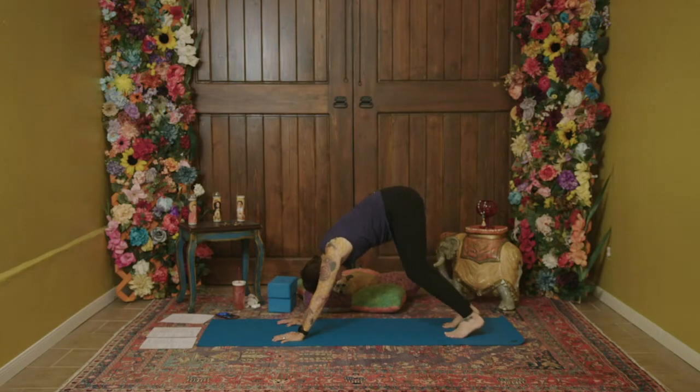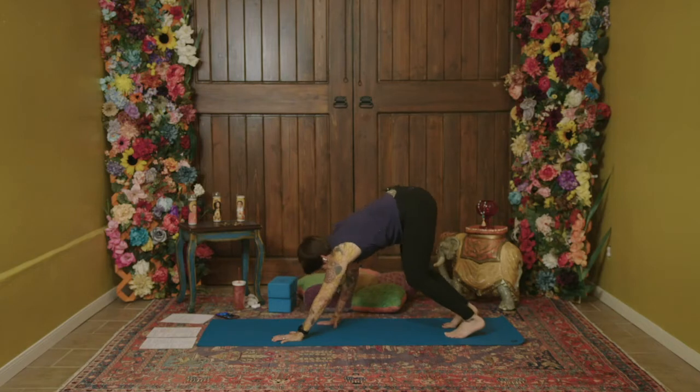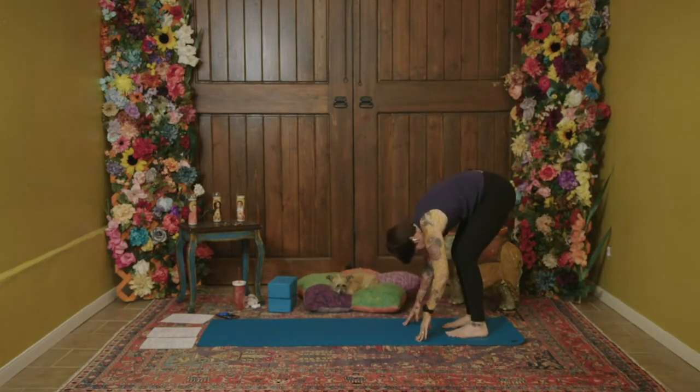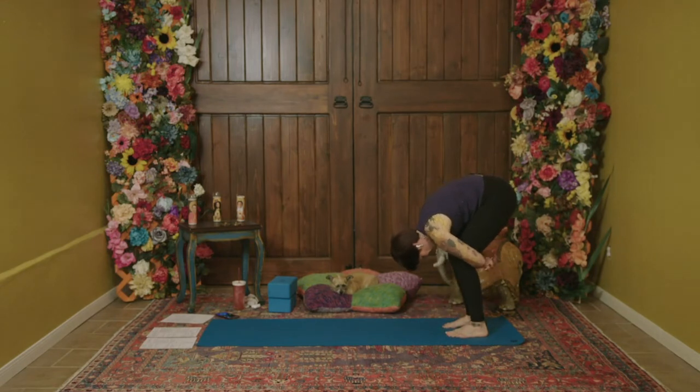Ease your way into this posture. Rotate your inner elbows forward. Send your tailbone high. Then inhale, walk your hands back to your feet. For ragdoll at the back of your mat, hold opposite elbows behind your legs. Relax your head and neck.